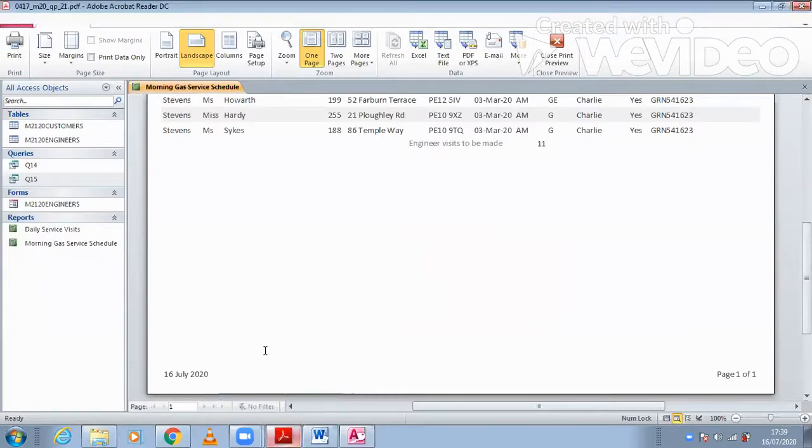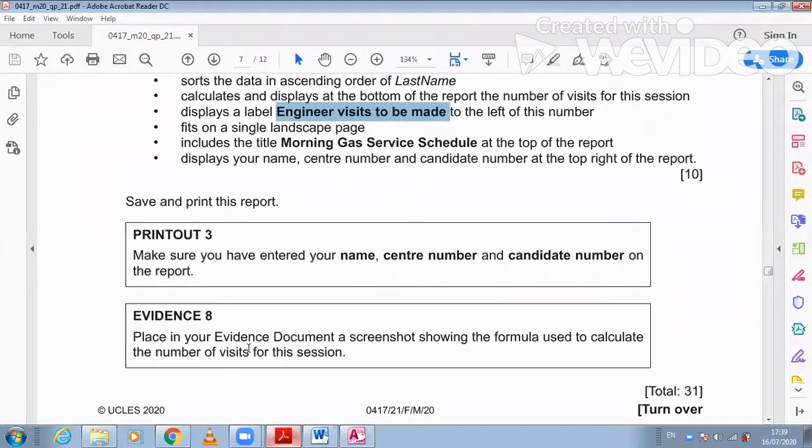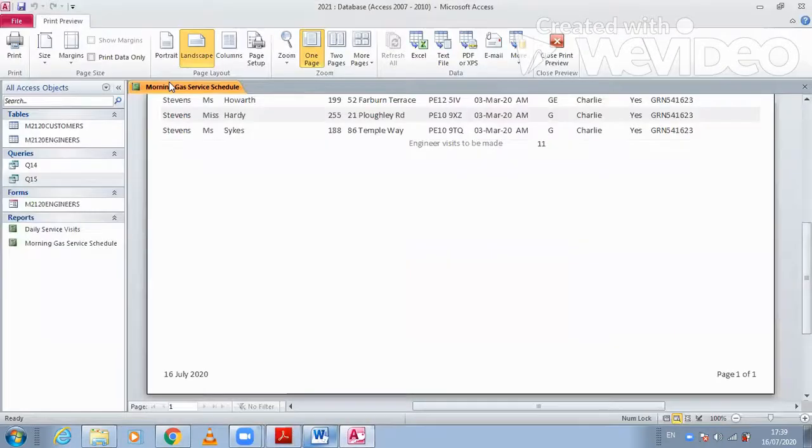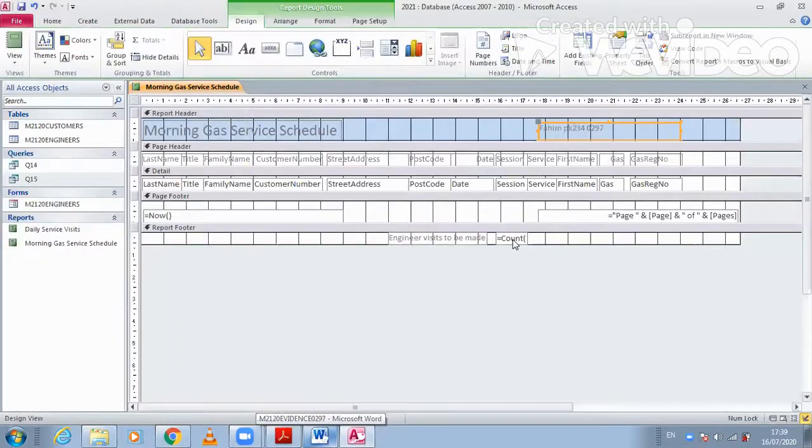And then after this save and print this report. So we'll print it, and after that place in your evidence document a screenshot showing the formula used to calculate the number of visits for this session. So right click, design view. This is the formula here. Just need to extend this one so that we can see.